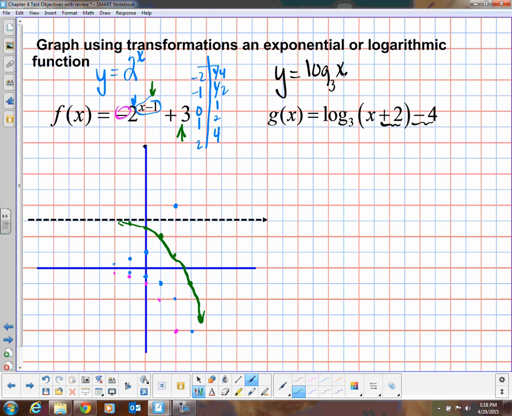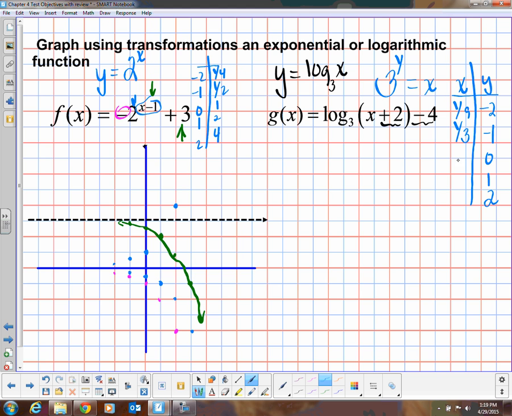All right. So now, I think it's easier to find ordered pairs if you rewrite this in exponential form. So this is going to be 3 to the y equals what? Now, what is easier, solving or substituting for y or for x? So instead of putting -2, -1, 0, 1, 2 for x, I'm doing -2, -1, 0, 1, 2 for y. And then when I substitute it, what's 3 to the -2? 1/9. What's 3 to the -1?